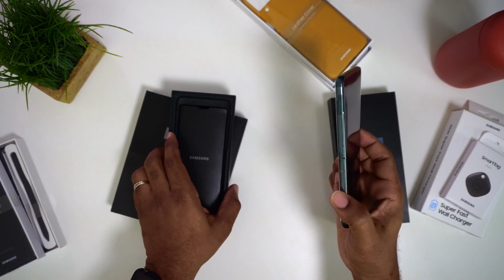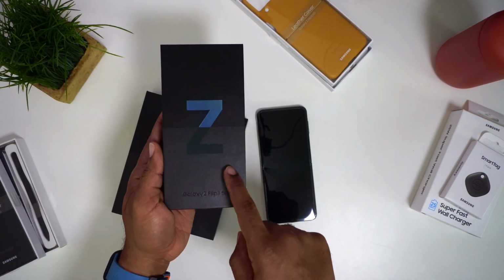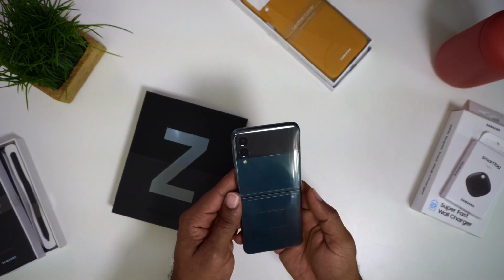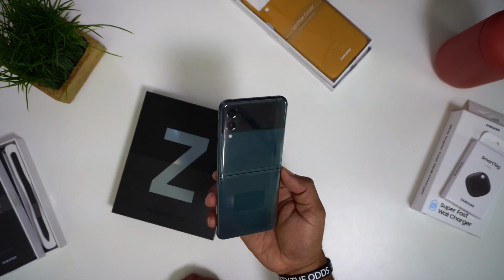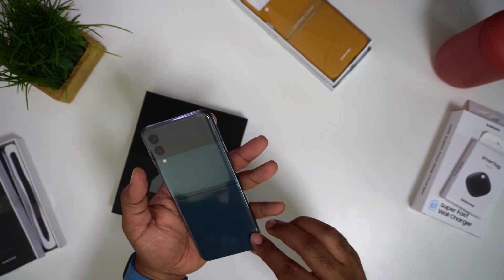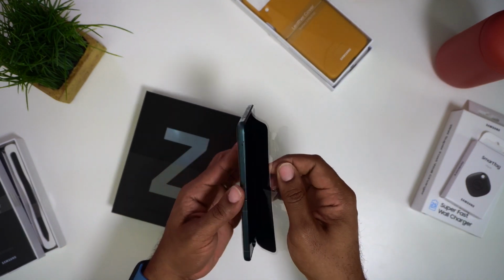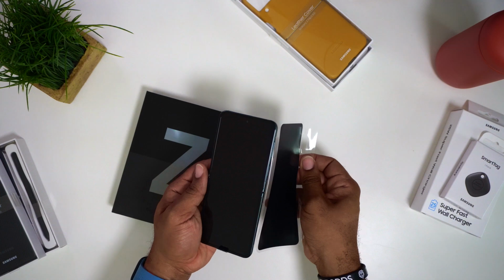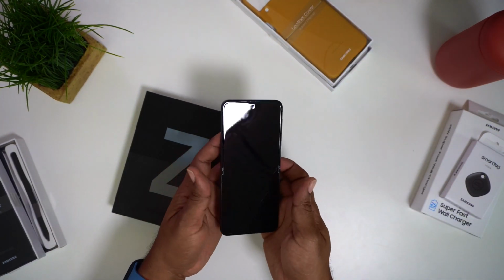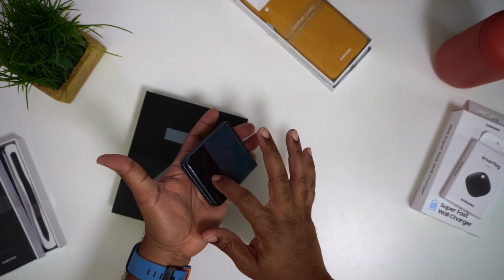Okay, this is what we came for. So I actually opted to pick up, if you can see from the Z, I picked up the green one. So you can see the back of that. That is what the green is gonna look like. Now, let's find that tab. Where the tab at? There we go, boom. All right, here we go, moment of truth. Pull all the plastic off. Oh, tab was on bottom. Okay, this is what I wanted.